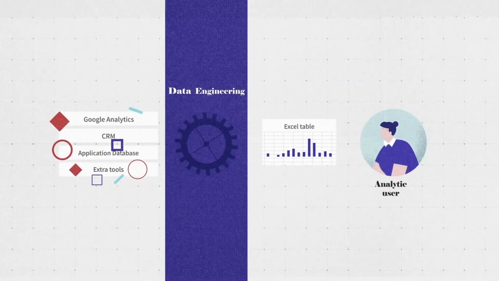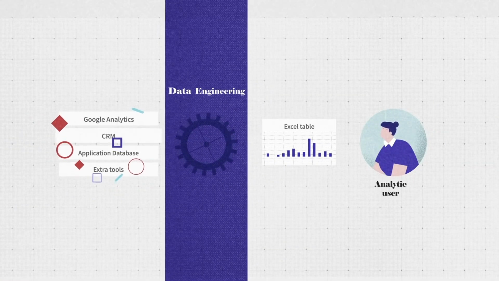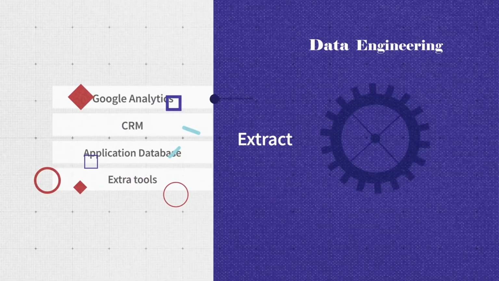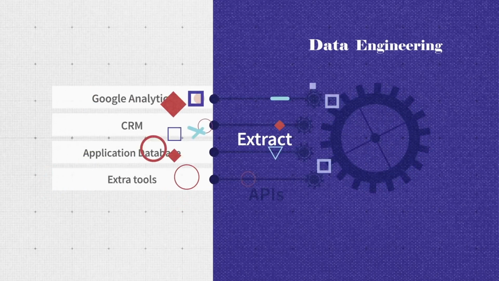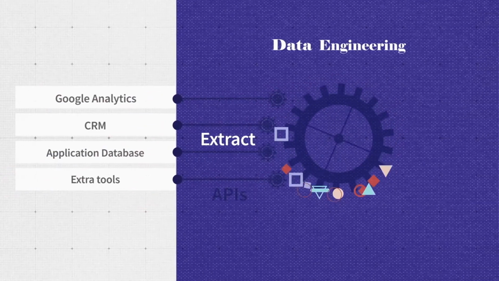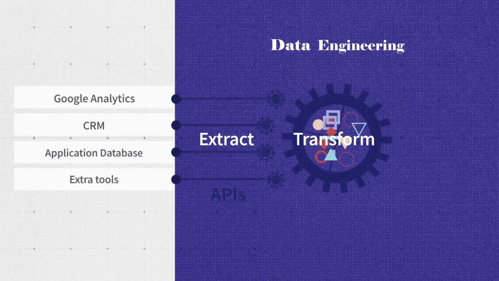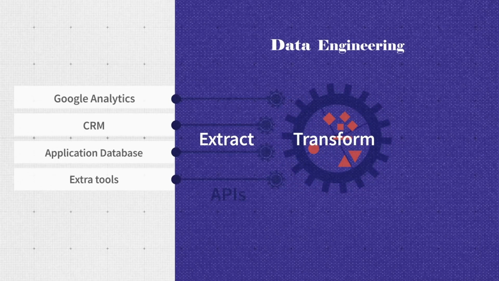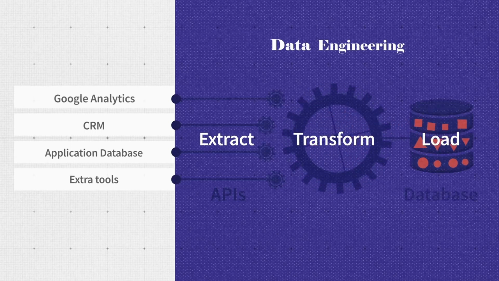So, the starting goal is to automatically pull data from all sources and give an analytics guy a break. To extract data, you would normally set up an API connection, an interface to access data from its sources. Then you have to transform it. Remove errors, change formats, map the same types of records to each other, and validate that the data is okay. And finally, load it into a database.